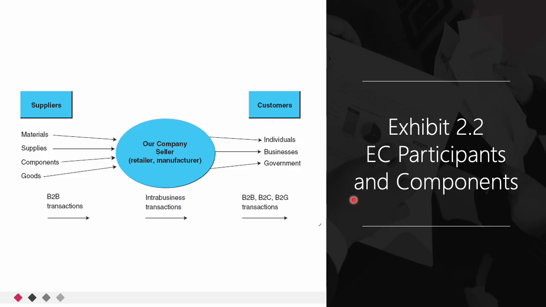And then the customers can also be businesses. It's B2B, so still business to business, like a restaurant buying napkins in bulk, in a very huge amount. And this customer may also be a government. So it's B2G, business to government. For example, a company selling laptops to a school district. Okay.